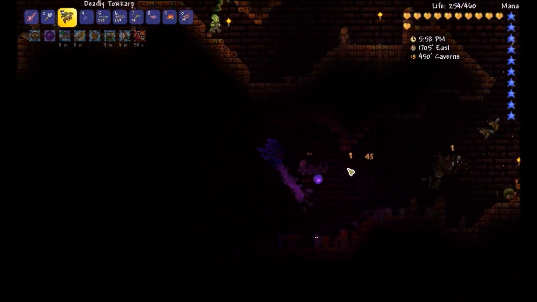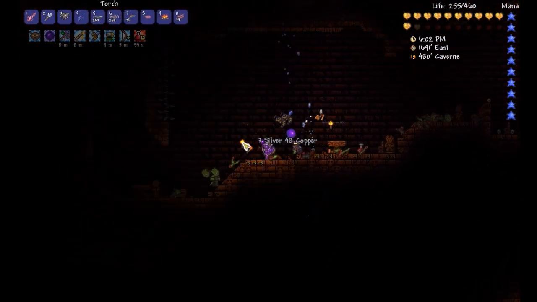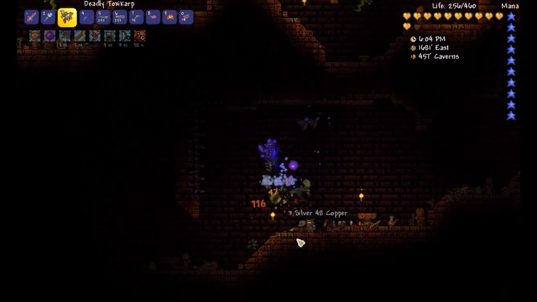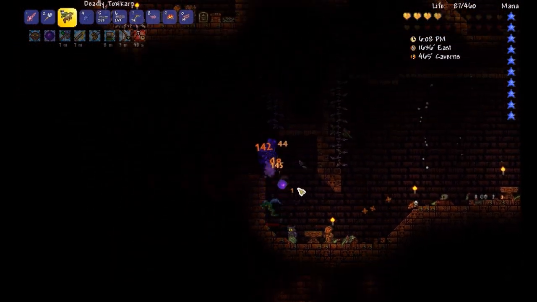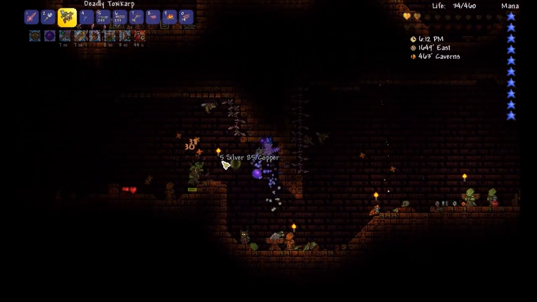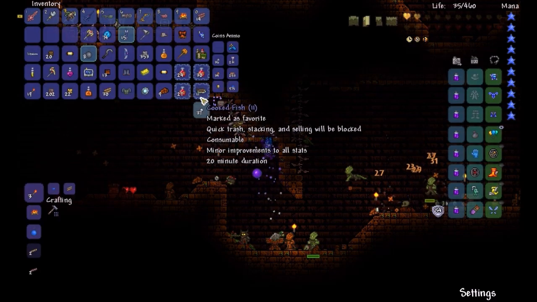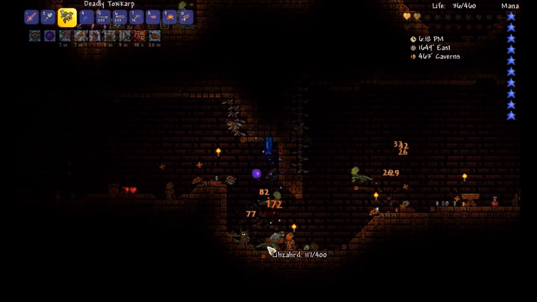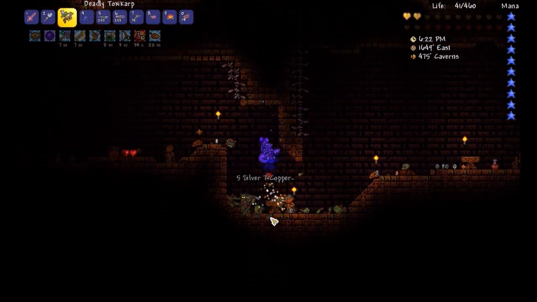I need to work on my aim when it comes to these grenades and these bombs I'm dropping on them. Because if you're firing such a deadly weapon, you gotta be able to know how to use it. Jesus Christ, there's so much happening. I feel like I'm not doing too well aiming it at all. But you know, I'll figure it out over time.